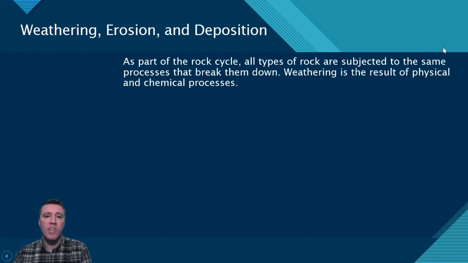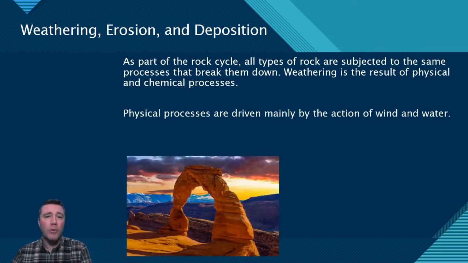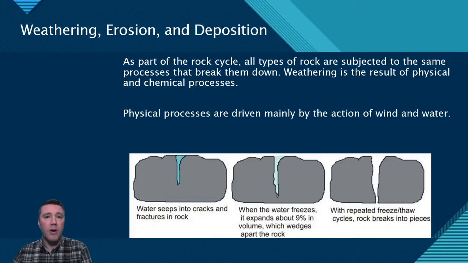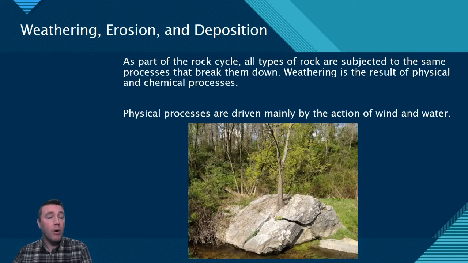All types of rock are subjected to the same physical and chemical weathering processes that break them down. Physical processes are driven mainly by wind and water. Blowing winds can pick up small pebbles and sand that can erode the surfaces of broken rock, wearing them down. The flow of water, as in a river, can accomplish the same task, slowly eating away at the rock and carving a pathway downhill. In a process called ice fracturing, water can also enter cracks in rocks where, if it freezes, it can slowly enlarge that crack over time since water expands as it freezes. The roots of plants, as they grow, also have the power over long periods of time to work their way into cracks in rocks, wedging them open.